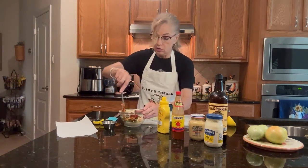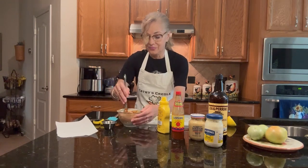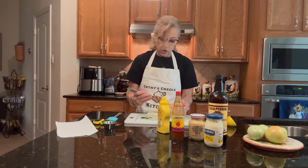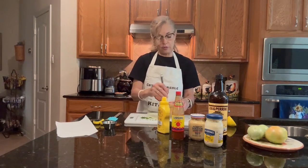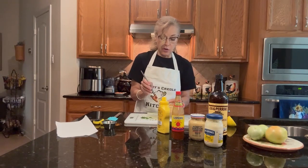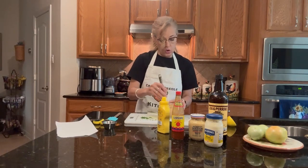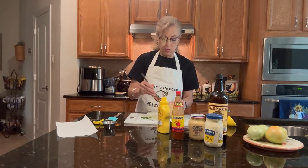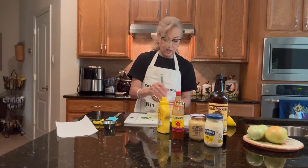And what we're going to do is mix it all together now. And after we get it all mixed up, we're going to put some saran wrap over the top of it, and we're going to let it set. Because you have to let it set for an hour so that all these delicious herbs and spices meld together. You know, they're going to bind. That's what you call it, binding. They're going to bind together.